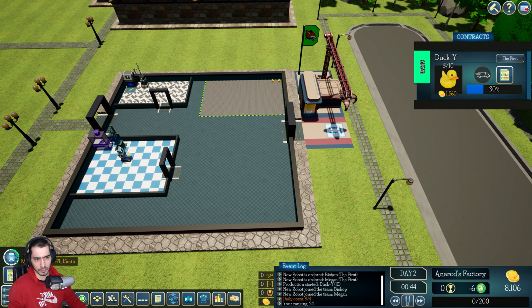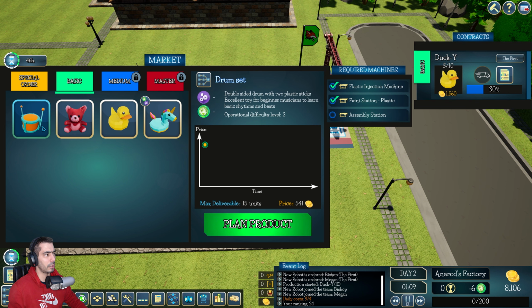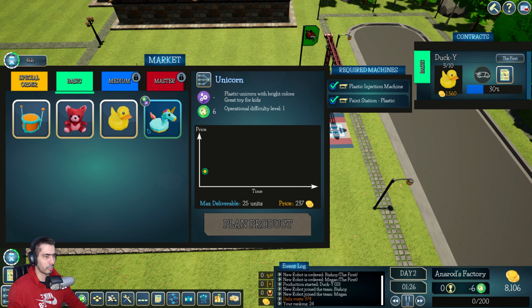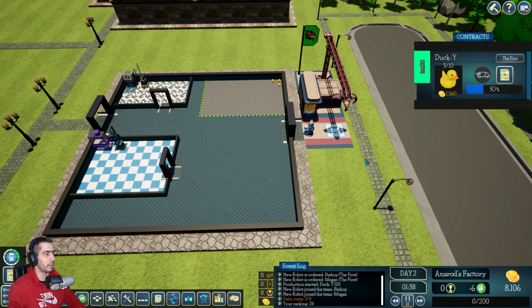Okay, now what? What's this? Market update, 47 hours. That's a long time. Market. What's the market asking for? Sewing machine. Assembly station. Maximum deliverable 15 units. 58, 24, 25. Double-sided drum. Okay. Oops.